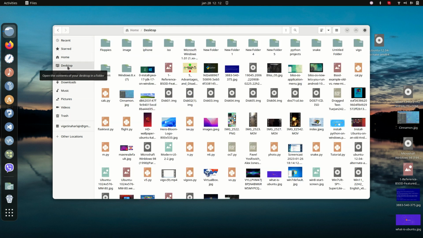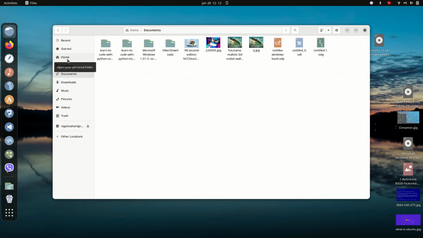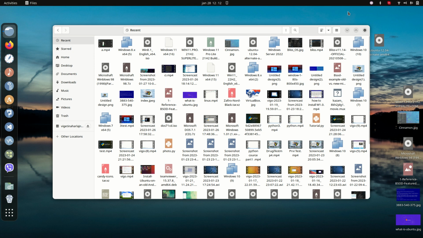I really don't see the difference. It shows your Google Drive, in this case, my Gmail account. Videos, trash, music, documents, desktop, home, recent, all of it.